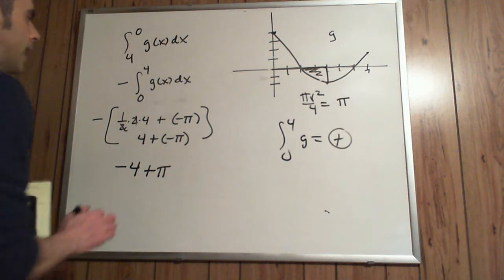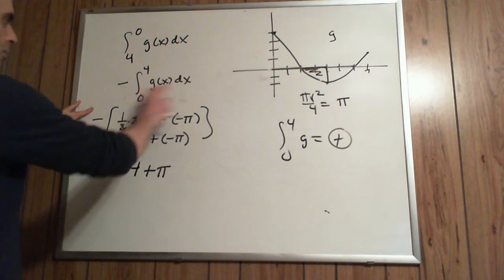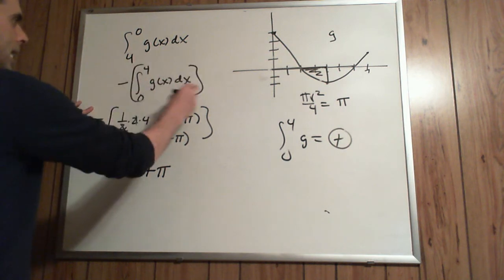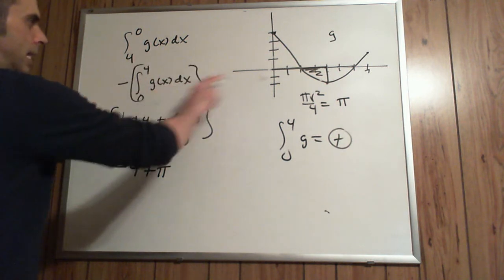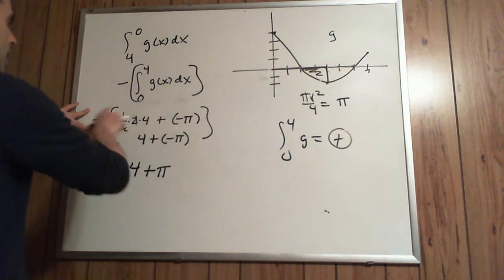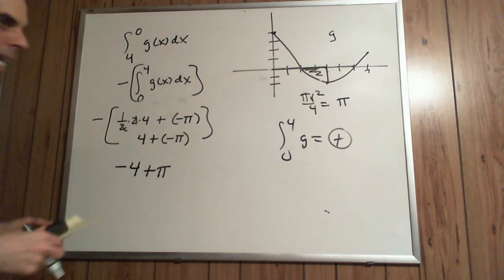Okay, so again, just make this negative. Proceed here as normal. Anything that's above is positive, anything that's below is negative. Then when you distribute through, it will negate those areas.